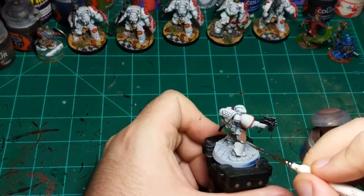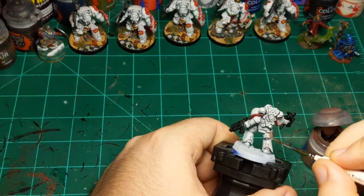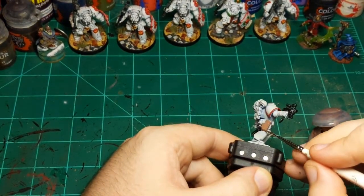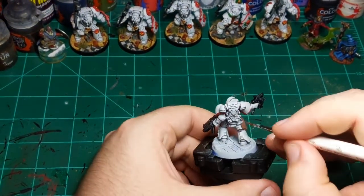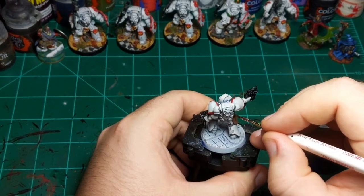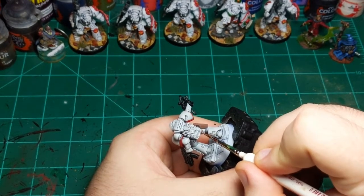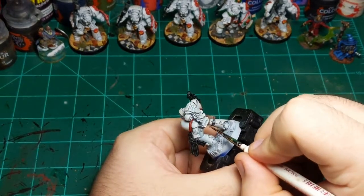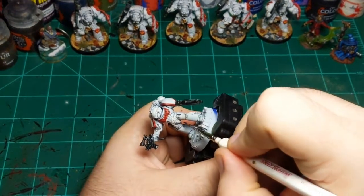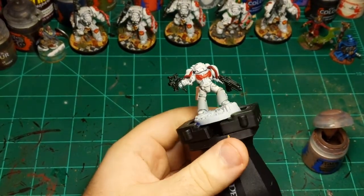Just making sure it's completely coated. He's got a thigh strap here so I'll make sure to get that also — I guess he doesn't want his holster wiggling around. We'll have to see, but I think the Black Templar will be dry enough after this to go back and start doing highlights. Pro tip: get yourself a contrast paint holder. I highly recommend a Gatorade cap — it works great. GW also makes one but it's expensive and unnecessary. Just cut a hole in a Gatorade cap.